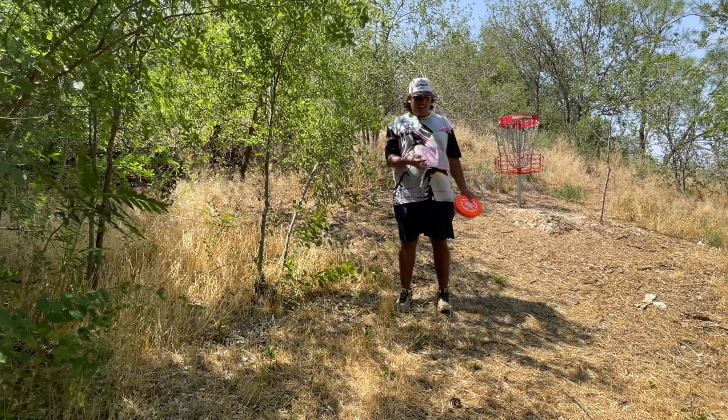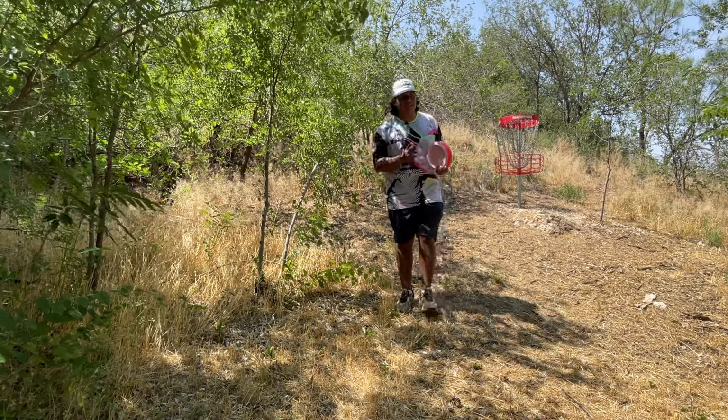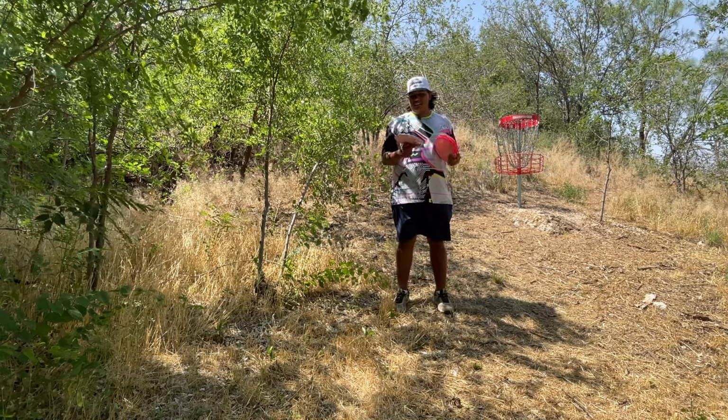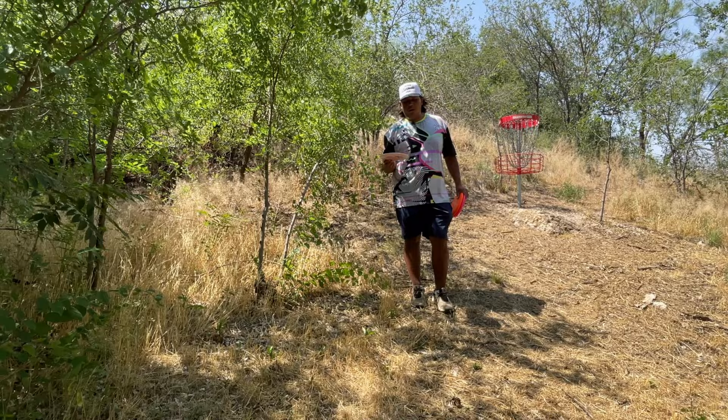The Onyx, is it good? I think I gotta give it more throws, because it was just so inconsistent today, especially with it being crazy windy. I would have to see what it flies like with no wind to give my big overall overview of it.